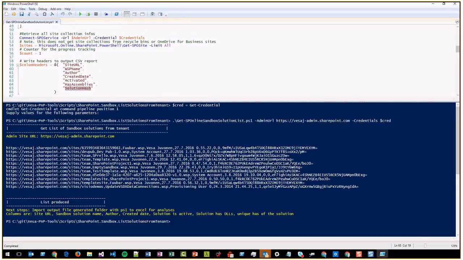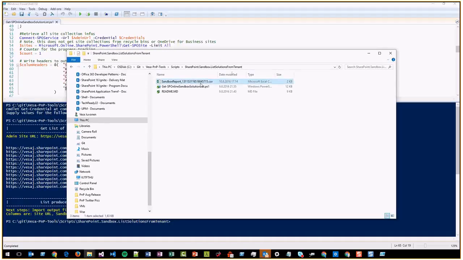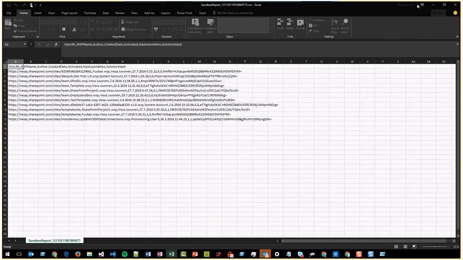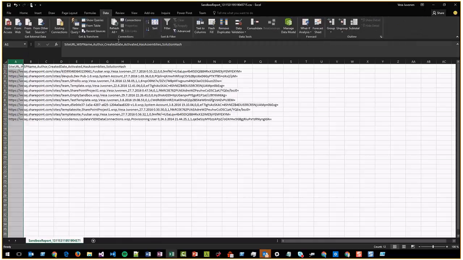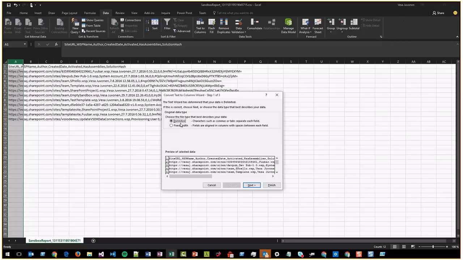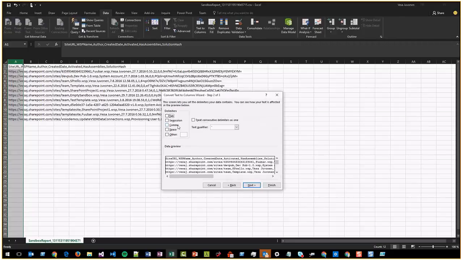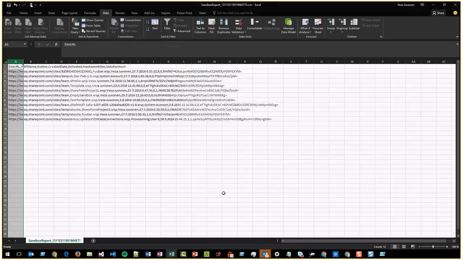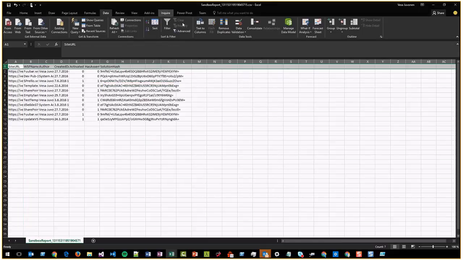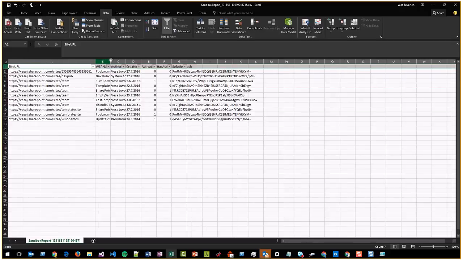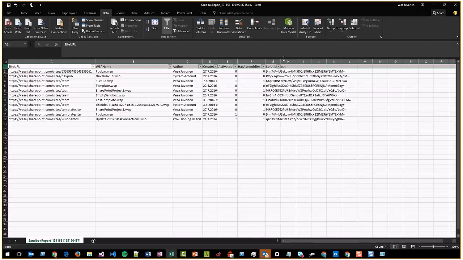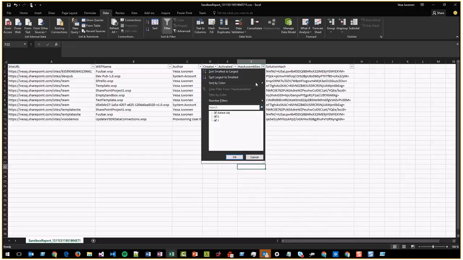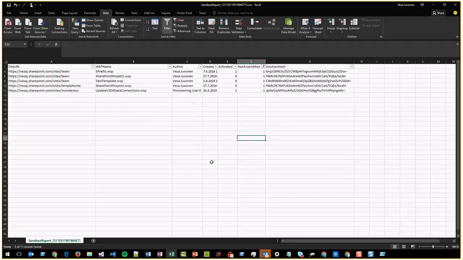And now, as an output, I also got a CSV file, which I can then open in Excel. So I can actually start analyzing and splitting these into columns. So text to columns, delimiter, we're looking for the comma, and finish, and voila, and we can actually filter that even further. And now we have a nice Excel file, which we can then use to filter down only those which have assemblies. And voila, those are the ones which I need to tackle within my Office 365 tenant.